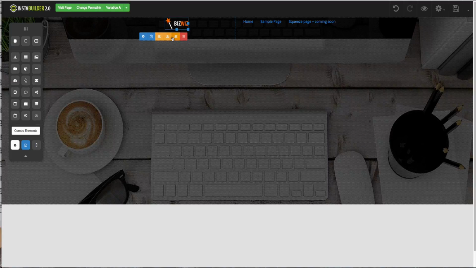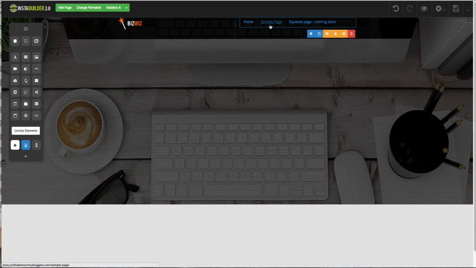So here we have positioning of each element we use on the page. So I'm just going to click on the left position element here, and I'm just going to click on the right position here.